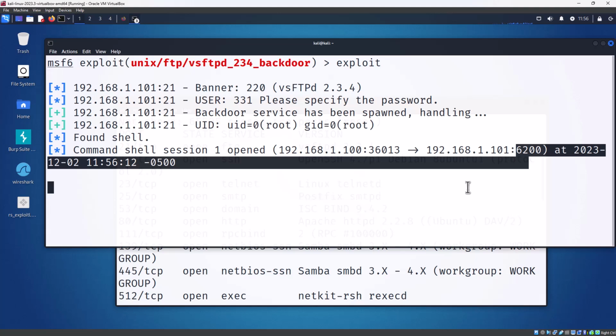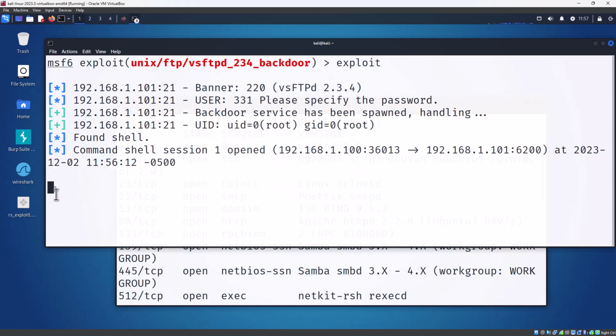Wait, 6200? I thought it was port 21. Well, yeah, that's one of the magical features of this thing, is that you are using something different, and that may be something that a security operations center isn't looking for, for example. So the concept is that we're always trying to stay in the shadows, lurk in the shadows while we're doing this covert work.